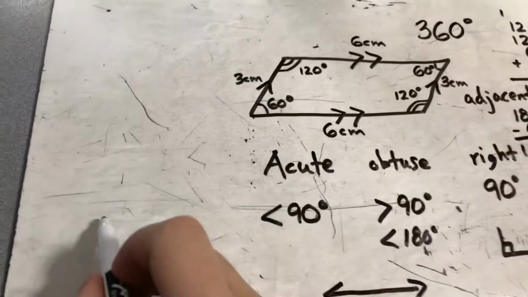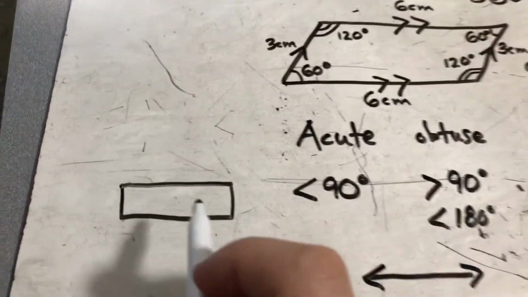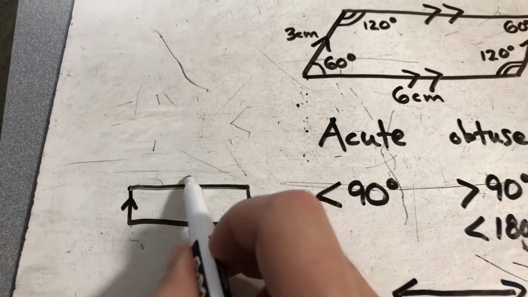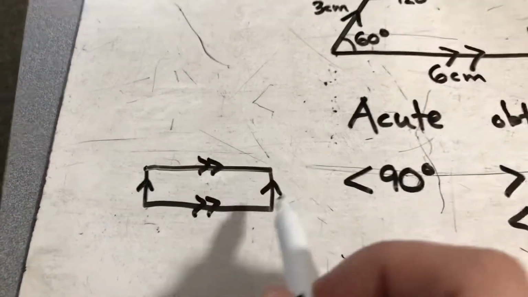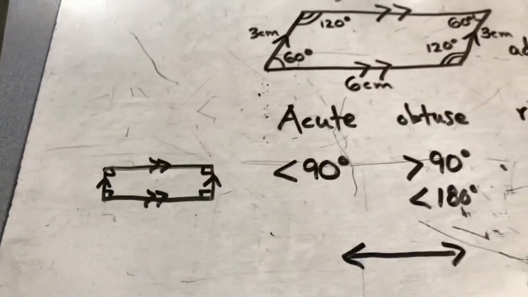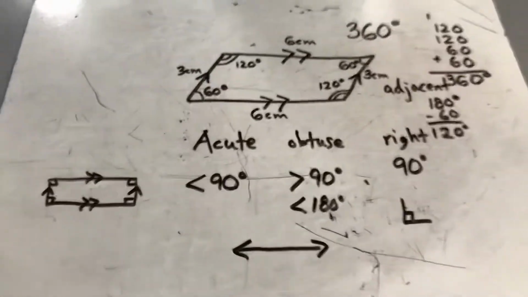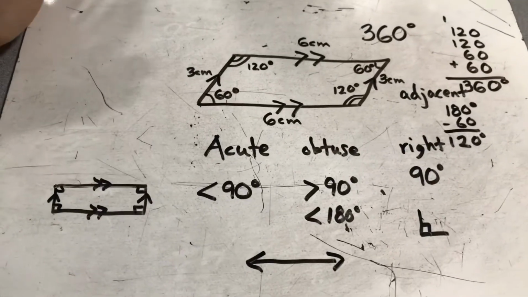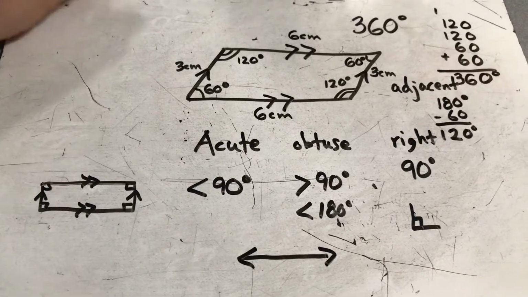It's also very important to note that if you are looking at a rectangle, this is a parallelogram because these side lengths are parallel and these sides are parallel as well. And just to know about a rectangle, they all have 90 degrees. And if you added 90 degrees 4 times or just did 90 times 4, you would also get 360 degrees in terms of their angle measure. That for today, it's just my short little spiel on parallelograms. And go back to your notes if you need it today.